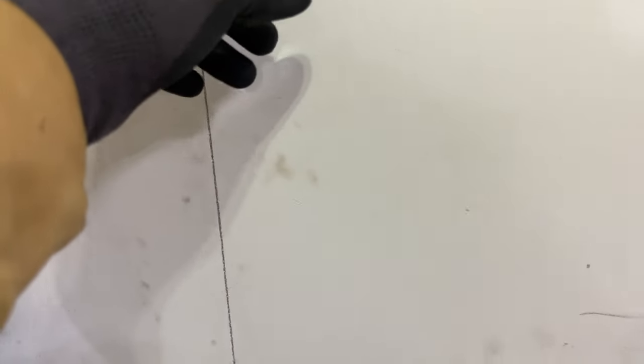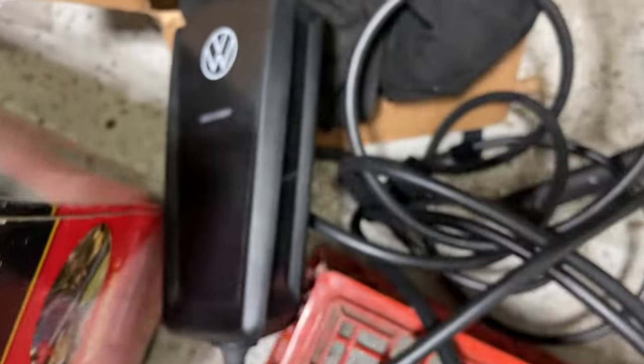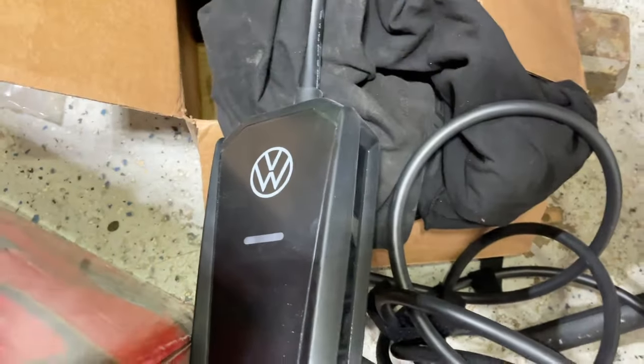Here, I'm gonna run up, it's probably about right here, and have a 90 degree here. The outlet will be mounted here. Charger under here, because you can see how it is, and plugs on top of it, so I can mount the charger underneath it in its vicinity. Holster here, so that's the goal. Charger here, holster here.